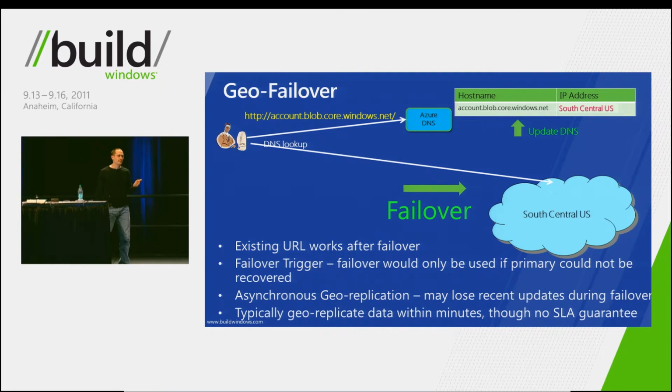Now, a common question that we'll be getting today is, okay, how long does it take to actually geo-replicate the data? It typically takes within a few minutes to geo-replicate the data. But at this time, for this first release, we don't have any SLA guarantee, but it is typically geo-replicated within a few minutes.